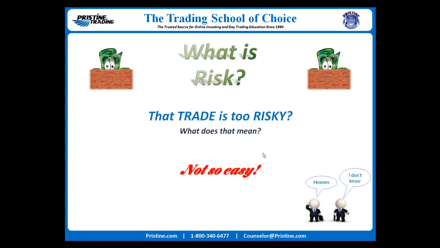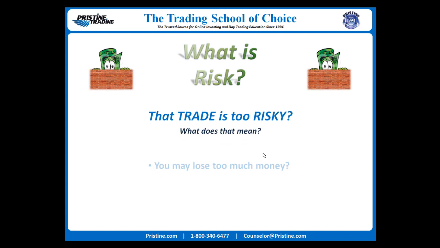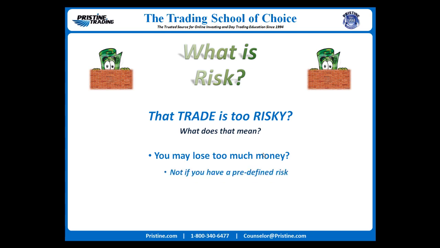But what about when someone says that trade is too risky, or that one trade is riskier than another? This is a very common statement, but what does it really mean? The first answer most people would give is that it just means you may lose too much money. But wait — we just said that if we define risk as a fixed amount of money on every trade, then that doesn't really make sense. In fact, that risk amount is fixed in stone and is your R unit — the same R used in the risk-to-reward ratio so often discussed. If that is true, how can a certain trade suddenly be risky?